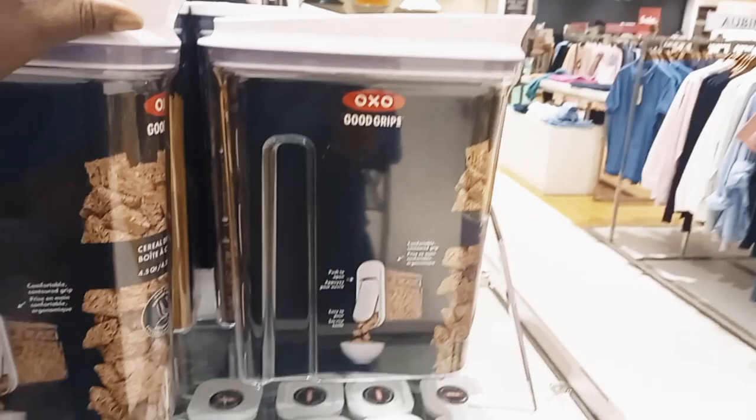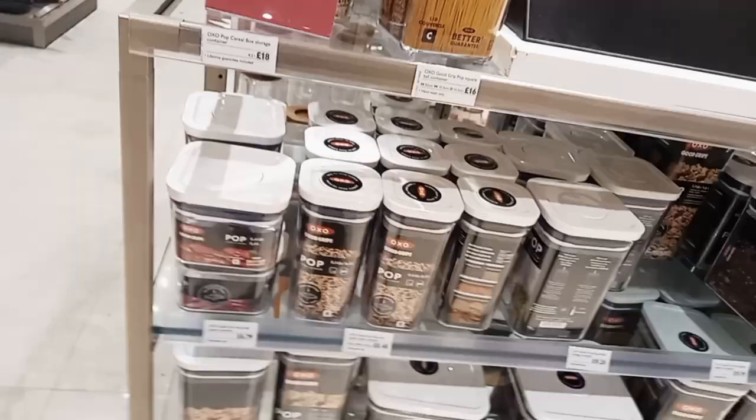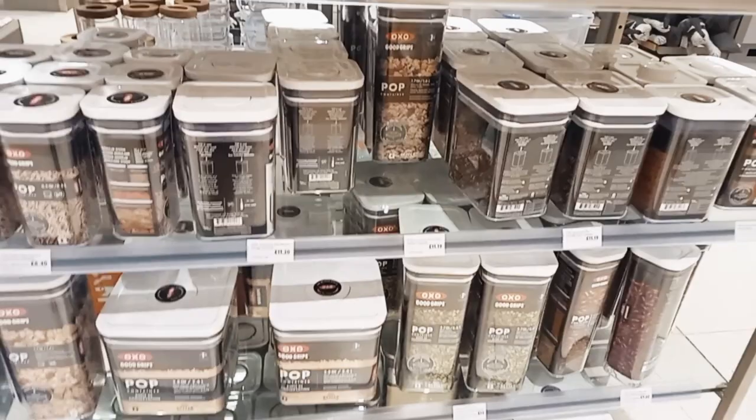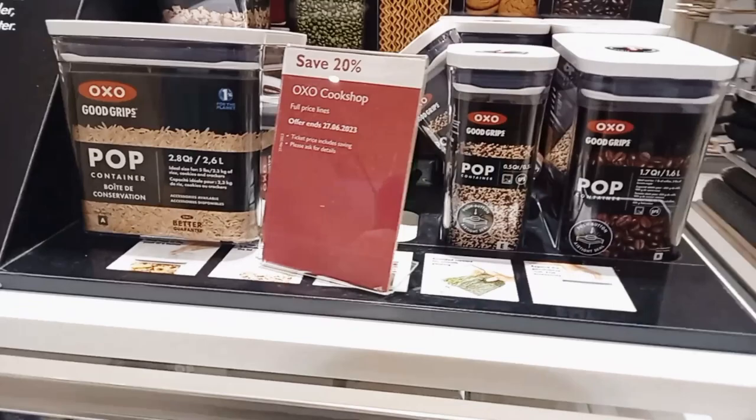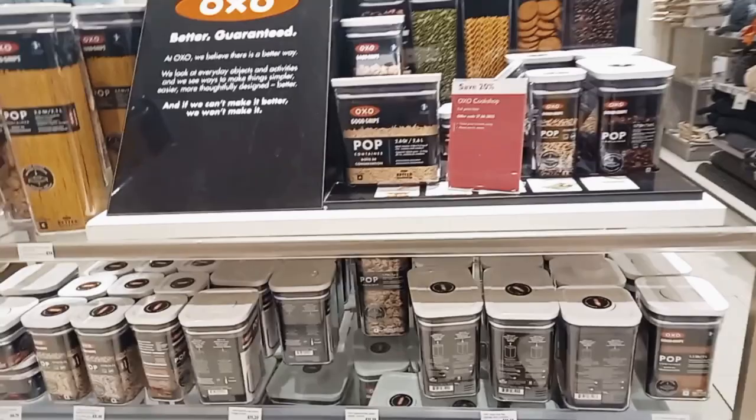And they are saying save 20% of your money. And check it out. So it all depends on what you want actually. And it's of different shapes and sizes. So it all depends on what you're actually packing in it. Just come in here, check, but you can equally check online and see the ones that are not available to you. But I know these prices are friendly. This, and also for cookies, you can store your cookies, whatever you actually want.